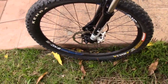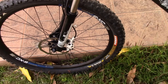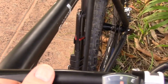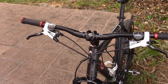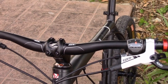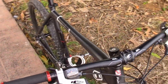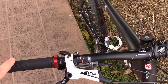Brakes got changed out. As you can see, we have the Elixir 3s — those are the brake calipers. There are the brake handles. This is a replacement bar right here. This is a Giant Contact SL — a lot of Giant stuff out where I am, so a lot of my upgrades from the bike shop were Giant. This is a 740mm wide bar, quite a bit wider than the stock bar that came with it, which was only 640mm. So I'm gaining an extra 100 millimeters on this handlebar. Nice oversized, very lightweight aluminum.